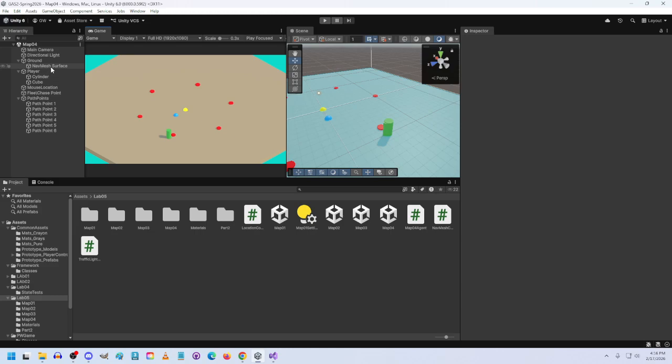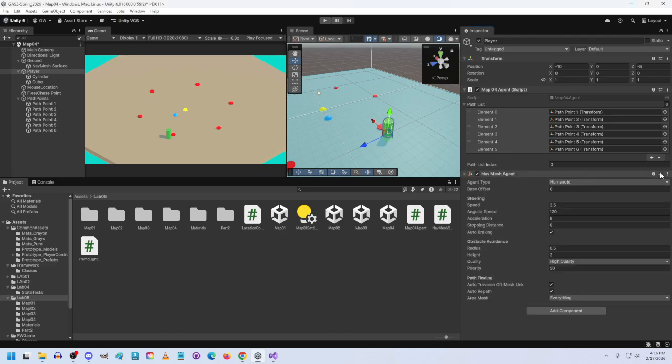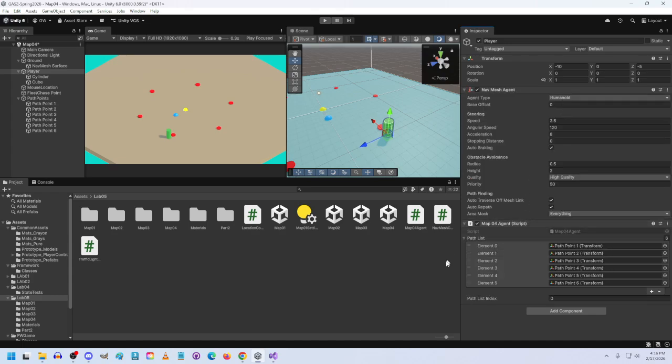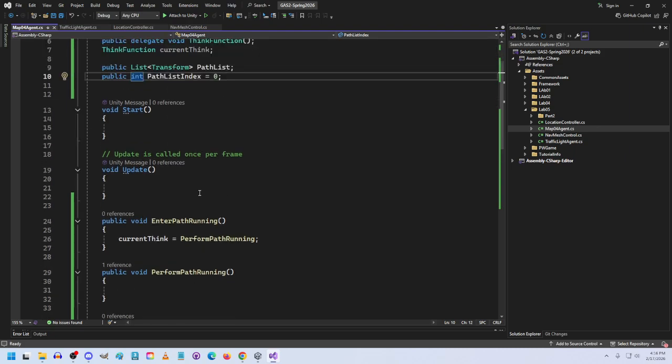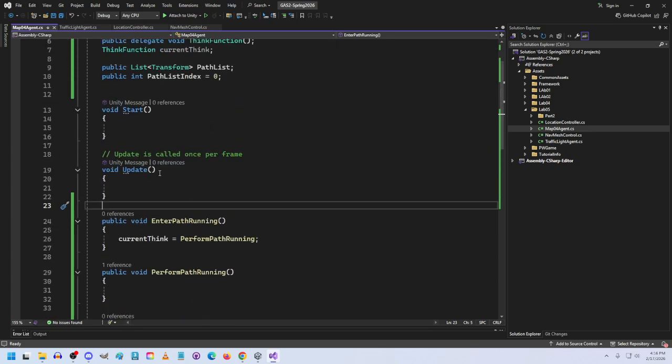And we'll save the player, add a component, NavMesh agent. I'm going to move this up. And this is our control right here.